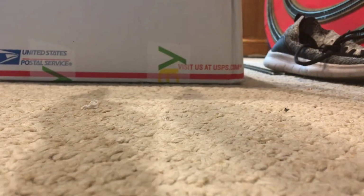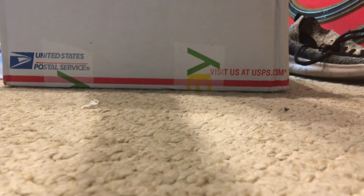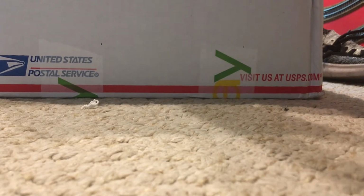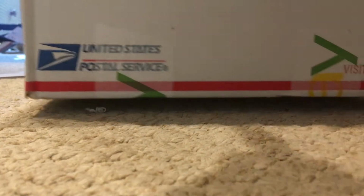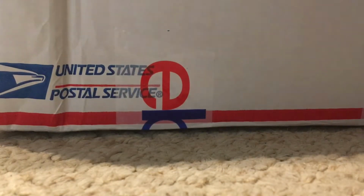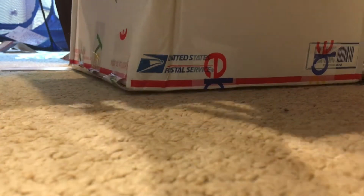So let me open it up. Get this one all opened up, hopefully. Got a whole bunch of newspaper. And the item in relation to the DeLorean should be wrapped up in here. And hopefully it's fine. It sounds like it's got some things rattling around inside of it.